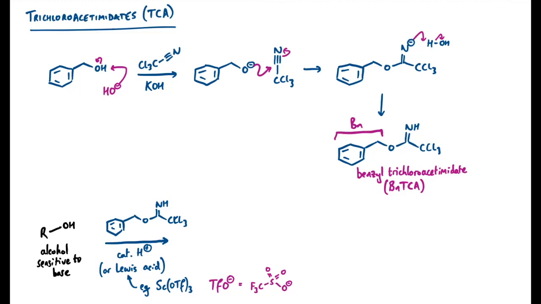The reaction will only occur when it's activated, so if I protonate the TCA reagent, there's a basic lone pair on that nitrogen. I've set myself up with a really good leaving group, and I can do an SN2 reaction. The SN2 transition state here is stabilized by that phenyl group, so that makes this reaction quite fast, and indeed much faster than any direct attack onto the CN2 bond.